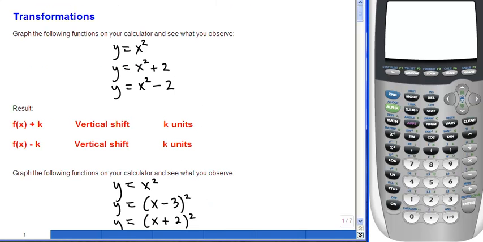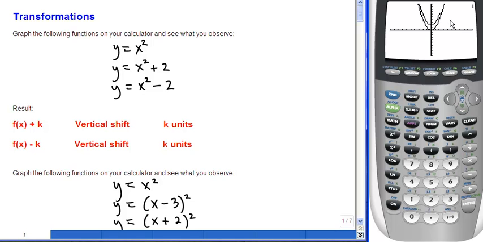So let's start off with one of our basic transformations. Sometimes this one is called a translation, and what we're going to see is how our graph will shift if we add a constant off to the side. So what I want to do is go ahead on our graphing calculator. We want to plot these three different equations. So let's go to y equals, and we're going to type in x squared in y1. We're going to type in x squared plus 2 in y2, and we're going to type in x squared minus 2 in y3. I'm just going to do a standard window, so zoom standard.